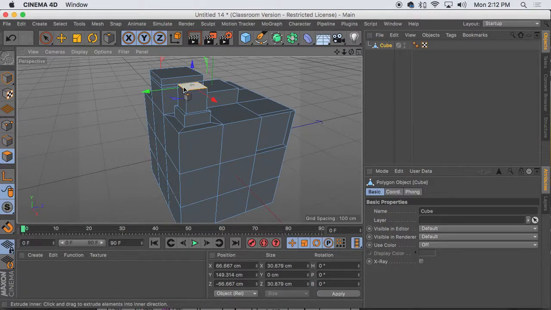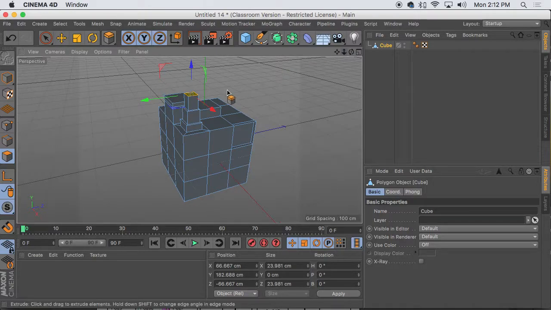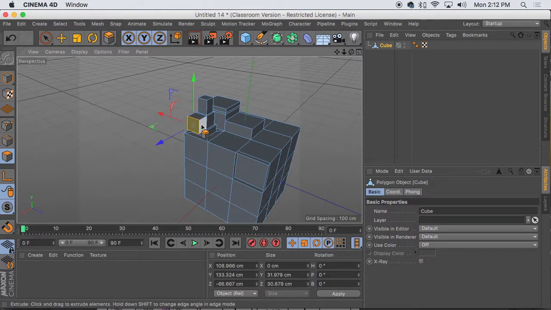So I'll switch to the I. Do an inner extrusion. D to drag to the right. So that's how you extrude things. And I keep going up, but at any time you can grab one of these guys and go out, and then maybe rotate and grab the left side or the right side here. Drag this way. So you can kind of get an idea of what I'm looking for.